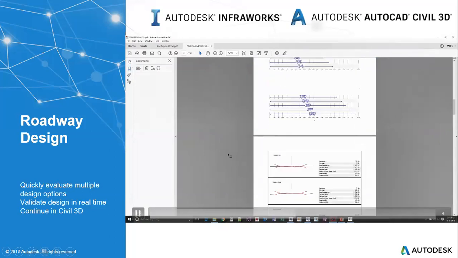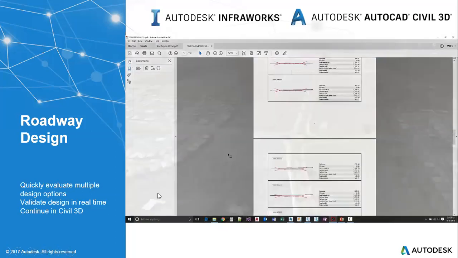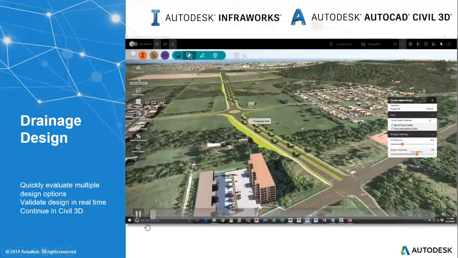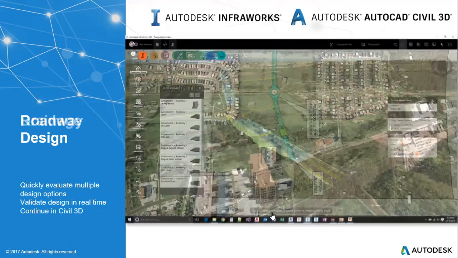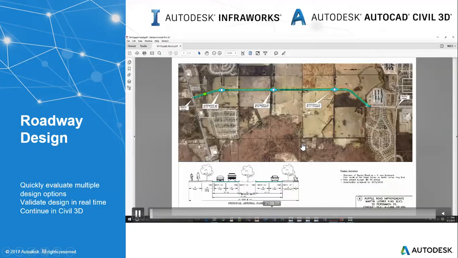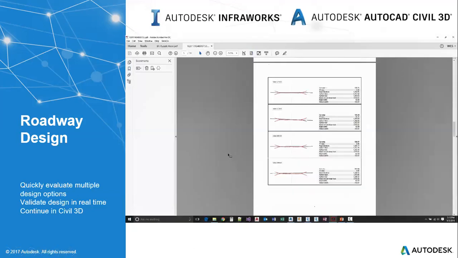So notice that at every cross section, if we just go back a bit, yes, you're able to get the cut and fill volumes for each and every cross section, let's say at a specific offset, let's say 50 meters.